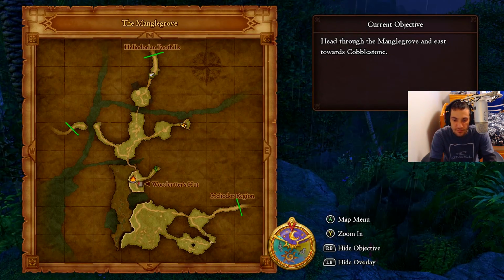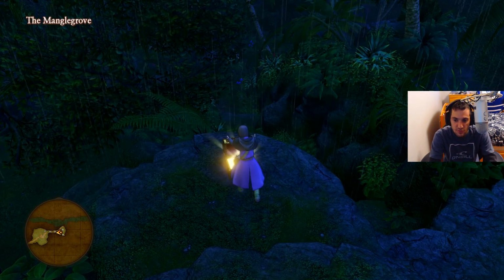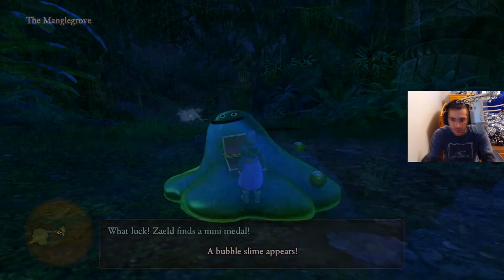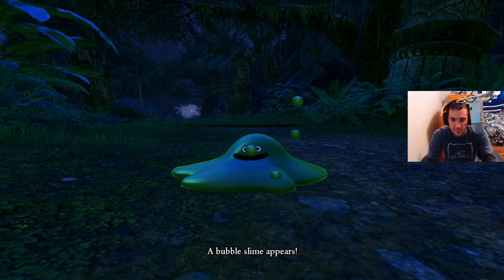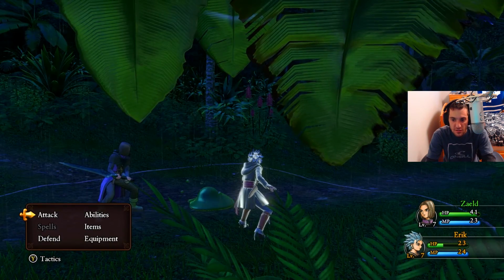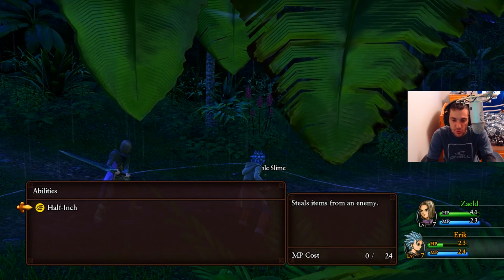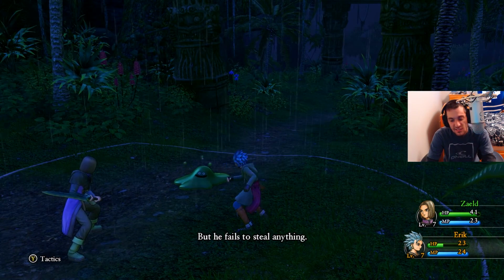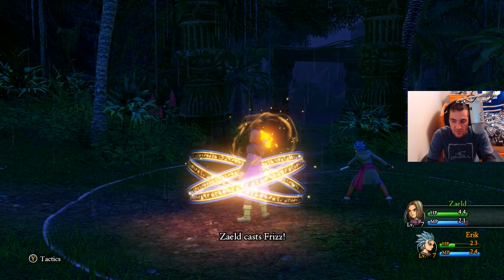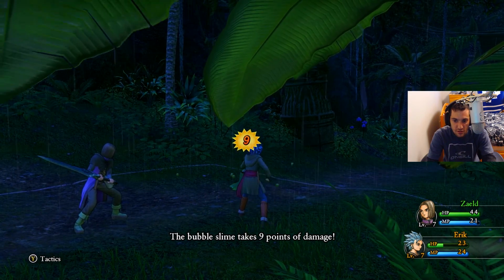Here's the map. We're on the very edge of the right side where the sparkly spot was, and then we're gonna grab the mini medal. Important item to get. I just got ambushed while I was in the middle of the map, so let's kill this thing here. I'm gonna kill it really fast because I don't want it to poison me, but let me see if I can steal from it. Kind of risky. He's probably gonna poison me. Frizz? Ooh, I should probably heal Eric as well. I'm gonna kill it. I don't want to get poisoned.